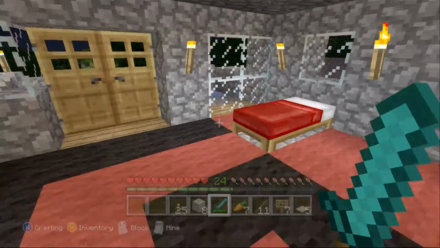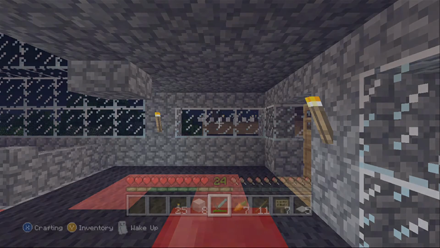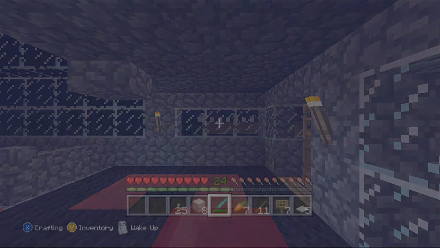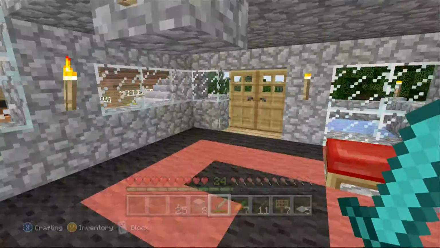And this is my little room. I can come up here and sleep. I've slept in this room many, many times. It didn't used to have a glass top. It used to be all solid.